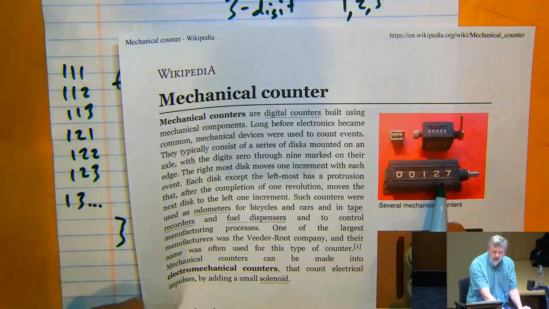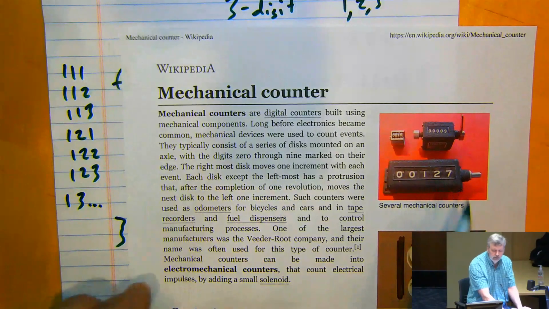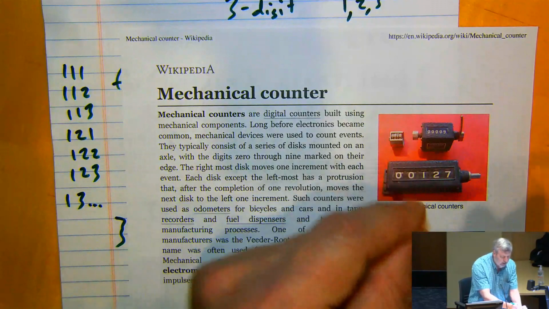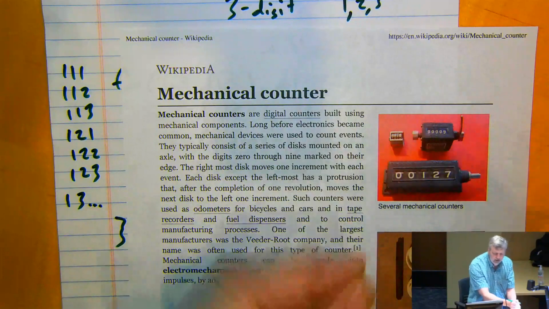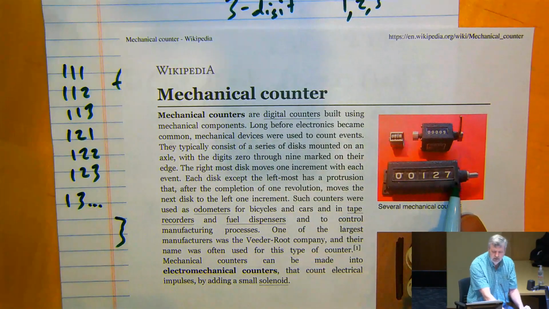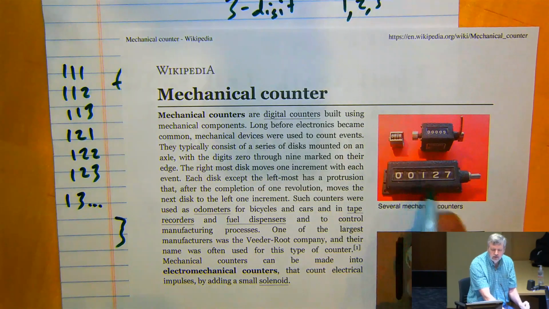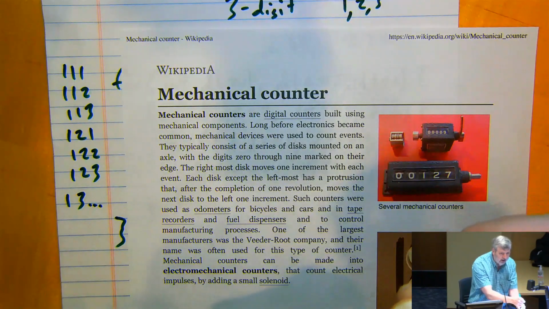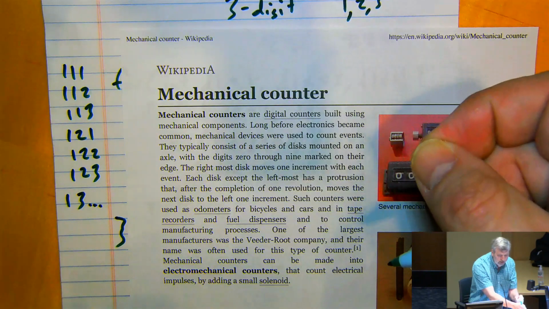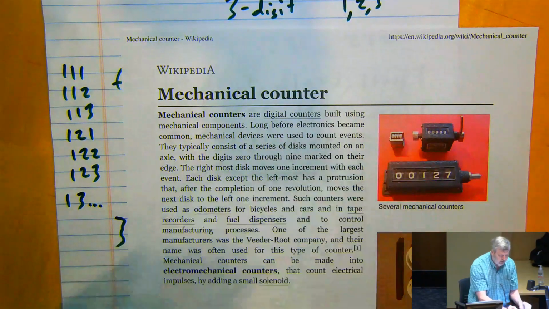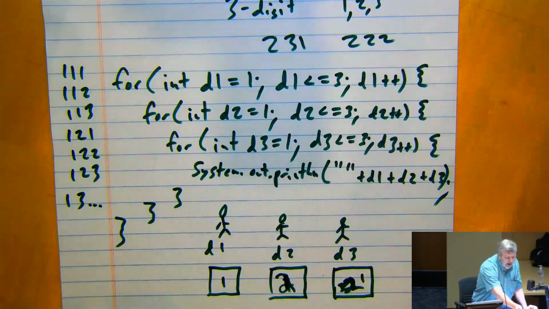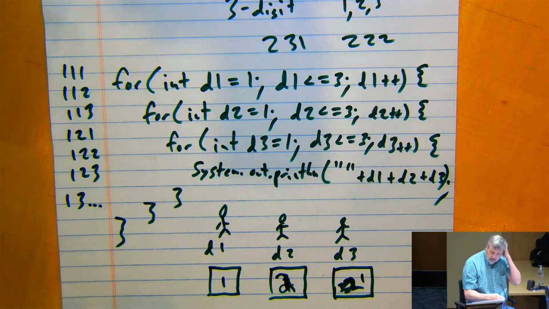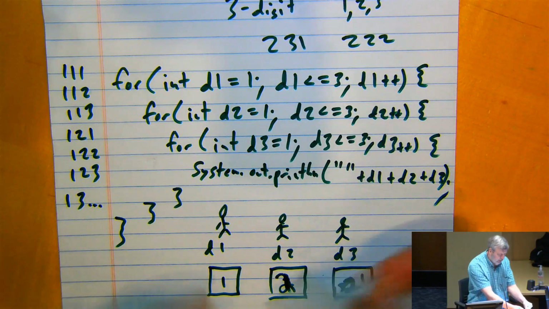And then the next one over goes more slowly. It's only when this one has completed its cycle of 3 that this one advances, so it goes 1, 2, 3, 1, 2, 3. It turns more slowly because it has to wait for this one to finish its cycle. And then this one is going to be the slowest one of all. 1, then we wait a long time for the other 2 to finish. 2, we wait a long time for the other 2 to finish. 3. So it's the slowest of those. I don't know if that's a helpful way of thinking of it or not, but I like to visualize the counters, and I think of these as being like those different wheels on the counter.